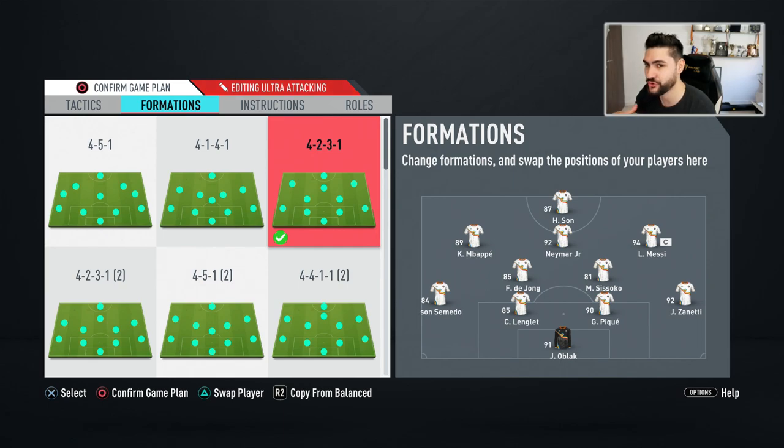Son is a bit stronger than Ben Yedder. He can play on that position. He won't get bullied around as easy as Ben Yedder was. And by getting him in the team and putting him as striker, I get Messi on the right, Kylian Mbappe on the left. Better, much better wingers, guys, in this 4-2-3-1.